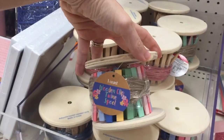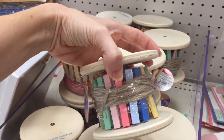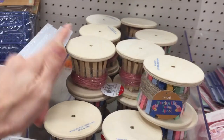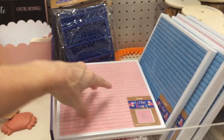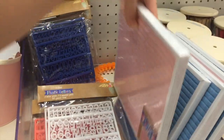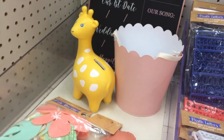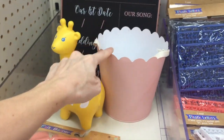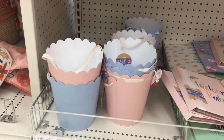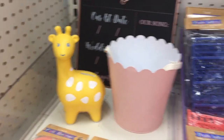A wooden clip and twine spool — this doesn't have instructions, but I assume it's for the baby shower game where you measure her belly, and the clips for the game where you say the word 'baby.' I don't know — for three dollars, is it worth some twine and some paper clips? That's your decision to make. They also have a letter board for three dollars in a couple of colors. I wish they had a neutral color like gray or green for those of us who don't know the gender. They also have some letters for your letter board. And this cute little scalloped edge tin — I think it's three dollars — again in pink and blue. Where's the gender neutral?